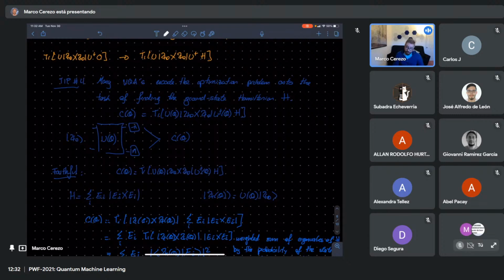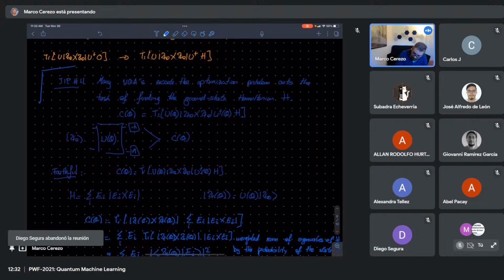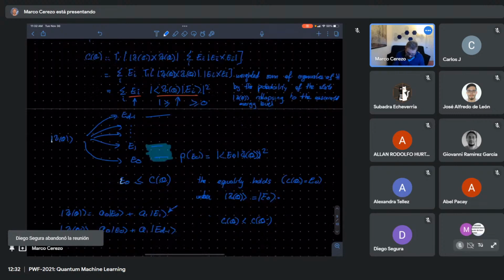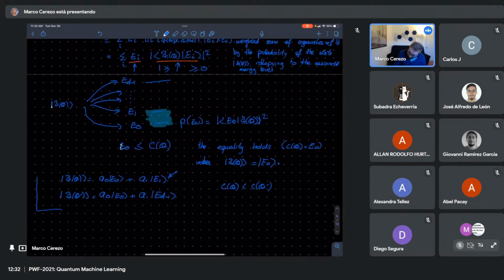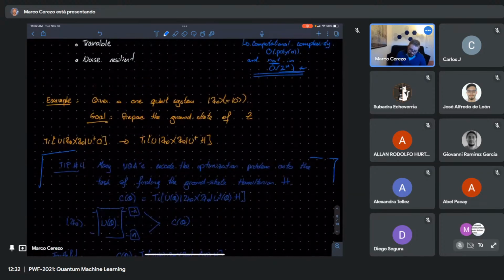We're going to try to map the problem into trying to find the ground state of a given Hamiltonian. I'm not going to even bother putting this into a big box because it's just going to be too much. I'm just going to make it like this, so that we know that this is a quite large, very important tip number 4.